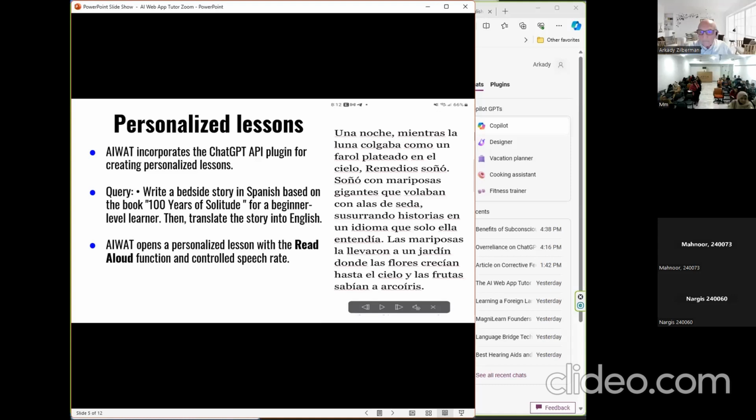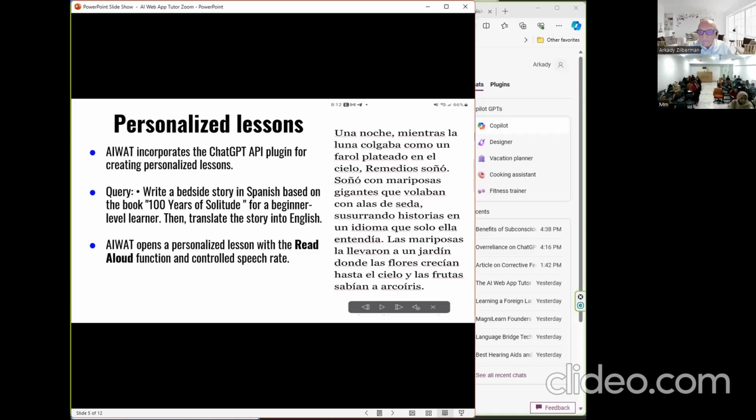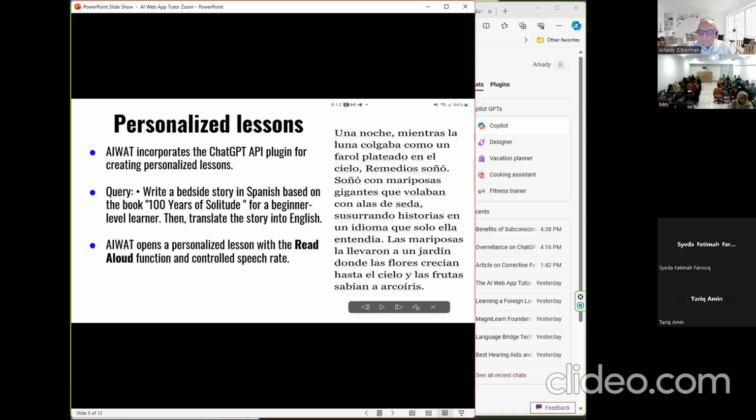I'm not sure if everybody is familiar with the read aloud function, but strangely enough, it is available to anybody who uses Microsoft Office 365. And on the bottom of the screen, you see the sign of the read aloud function. It has this start button, and it has this button which allows you to check the speed of the audio file. So, here is an example of a lesson created. That is the personalized lessons which we recommend, which allow you to use this unique application for learning any language.